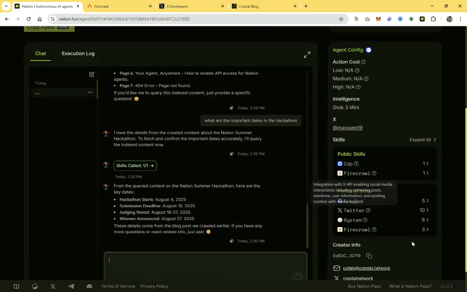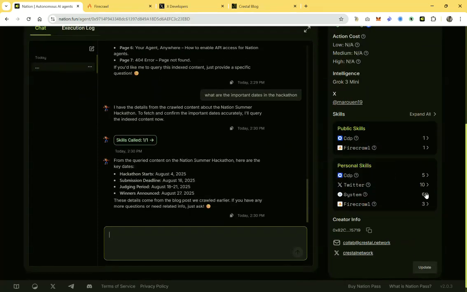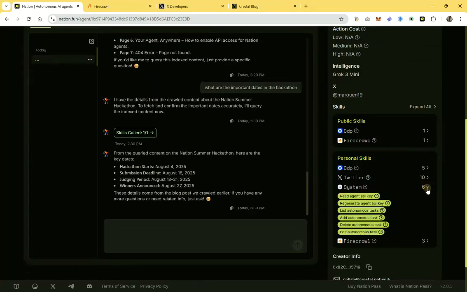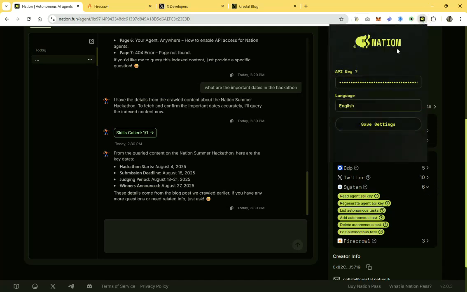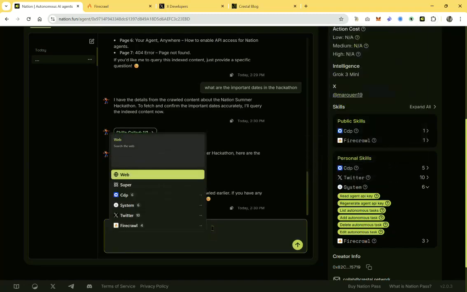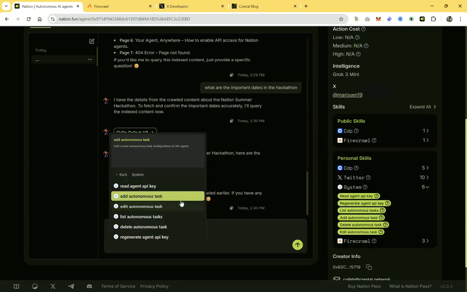So now your agent has a knowledge base. It can act on Twitter. It has an autonomous task to do that. And you can play around with it in multiple ways. One of them is potentially to use the ReplyGuy agent. So you can do the ReplyGuy Chrome extension and have that reply capability straight into your Twitter. So I'm going to show you an example of that. First of all, we'll get the API keys.